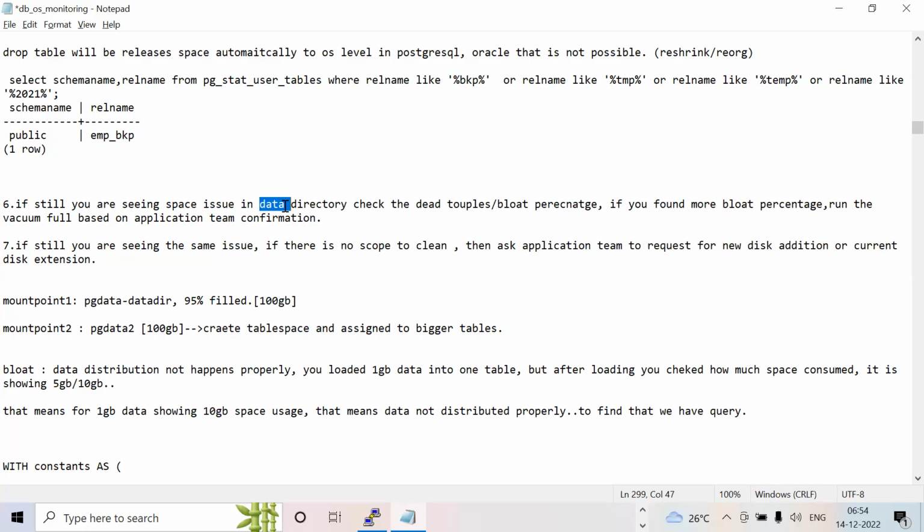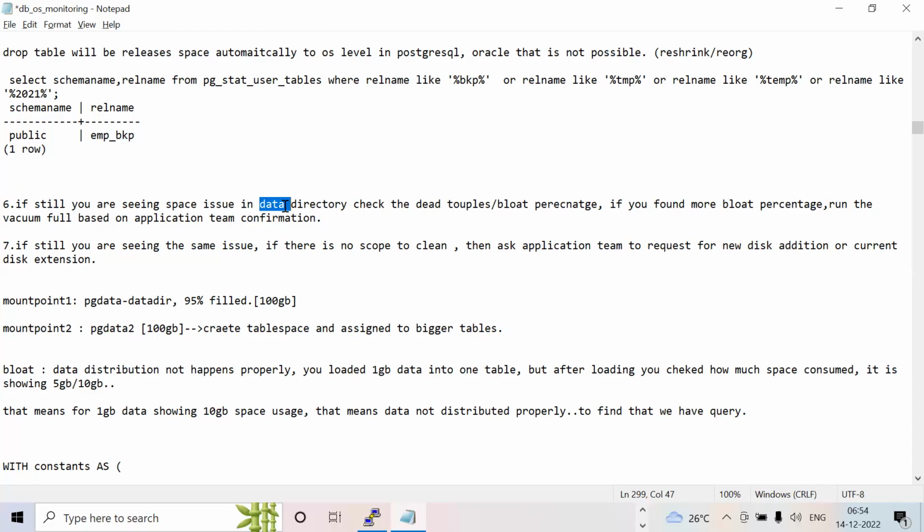So for your existing data directory, if they are increasing the space, okay. Sometimes they will say, hey Rambabu, your C drive size is 100 GB, I cannot increase the size. If you want, I will give an F drive with 200 GB. What they are saying is, for the existing mount point they cannot increase the space, but they can give a new mount point. If they give a new mount point, how will you add it to the data directory?